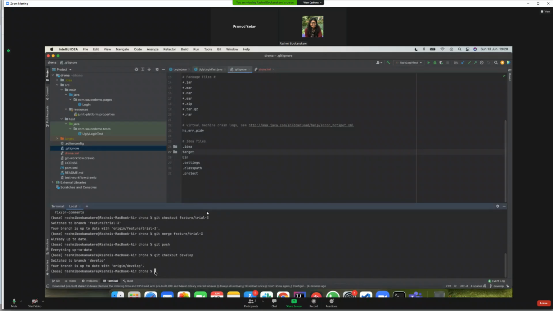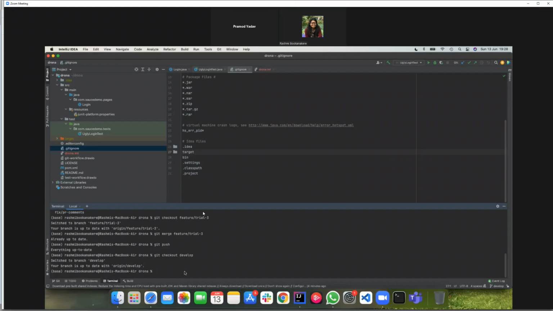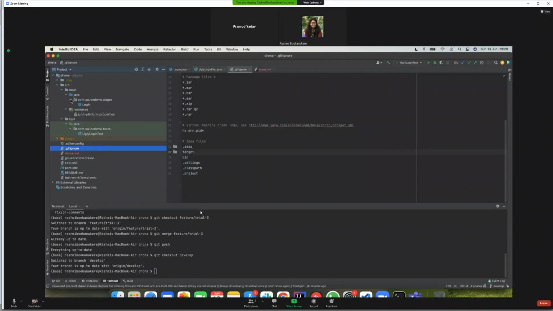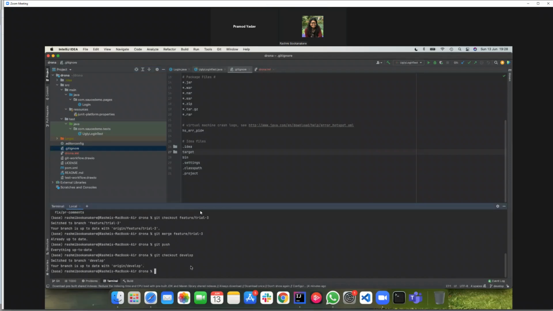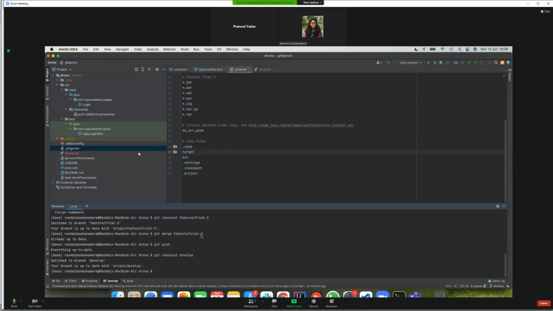That's the whole purpose of merge. Develop doesn't even have the driver class, because we never merged it to develop. Correct. What we were expecting is that in our feature we have the driver thing, in develop we have these changes, and when we do a merge, both changes should be present in your branch.